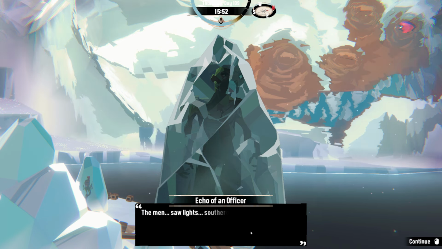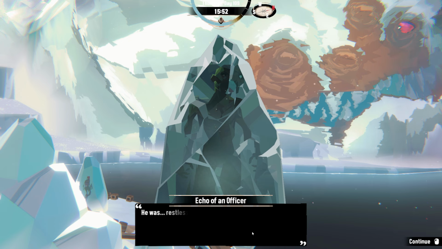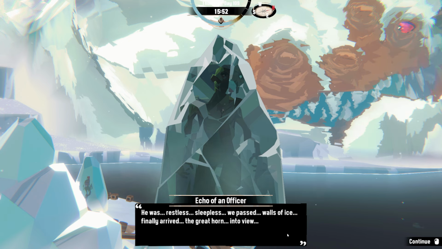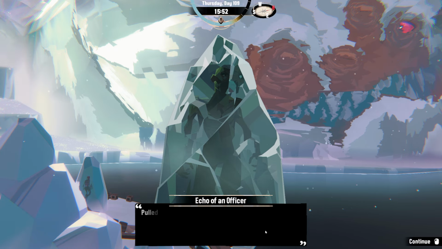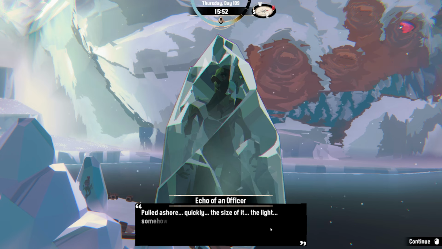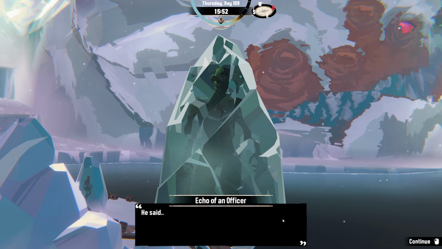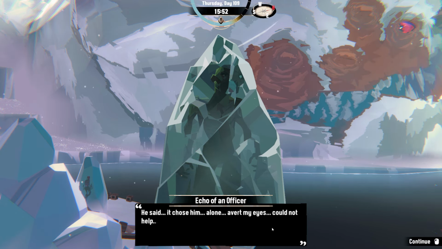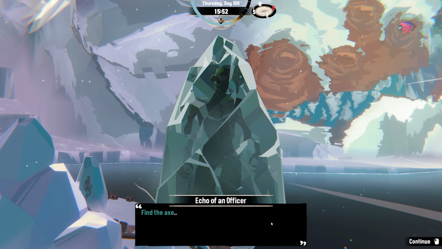What happened? Men saw lights, southern cliffs at night. Captain and I would look into. We rode alone. He was restless, sleepless. We passed walls of ice. Finally arrived. The great horn into view. The words drift in, some carried away on the wind. Pulled ashore, quickly. The size of it, the light. Somehow he knew. Eyes were wild. He was whispering, answering. He said it chose him. Alone, avert my eyes. Could not help. Look upon. We fought. Cold hands, an iron grip, breathless.